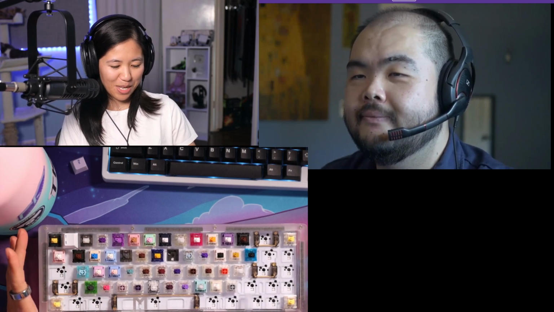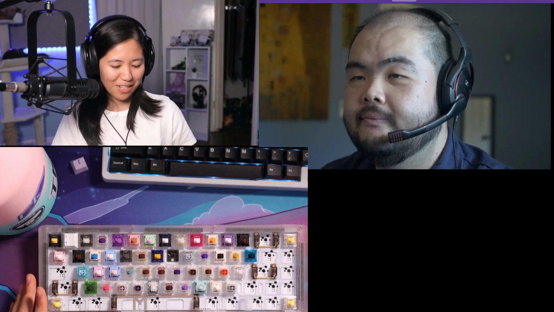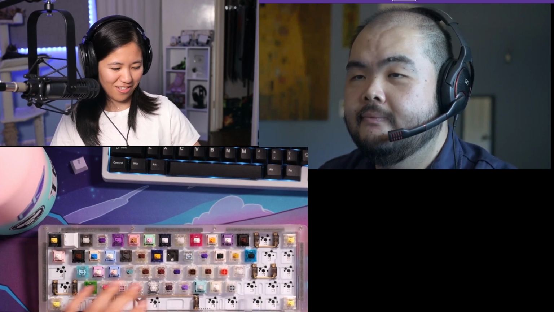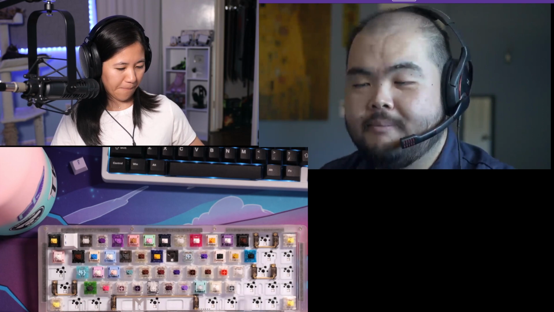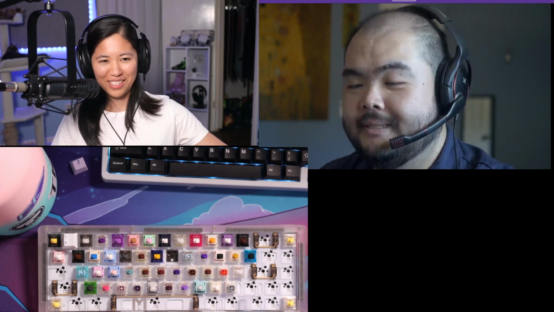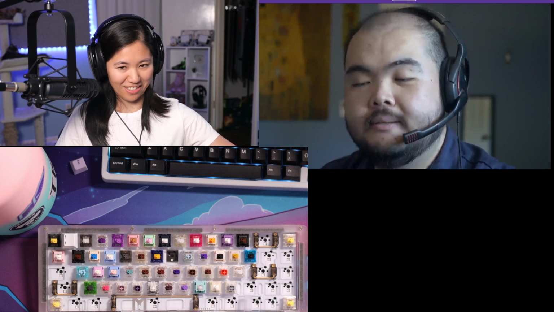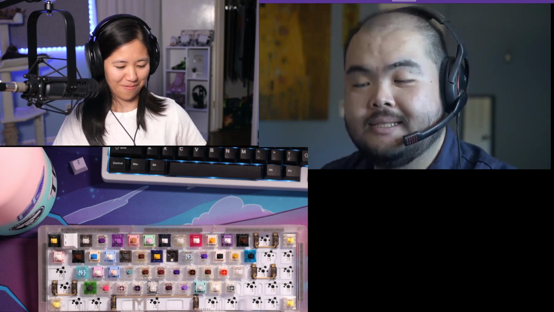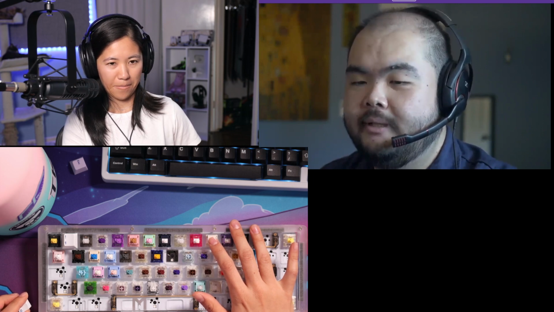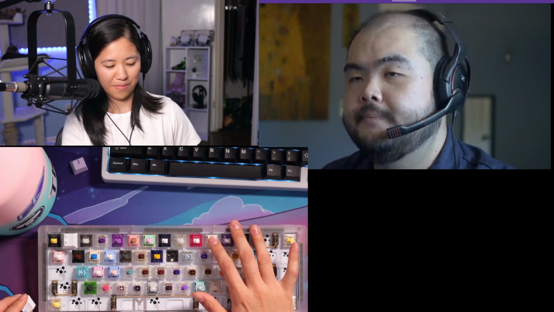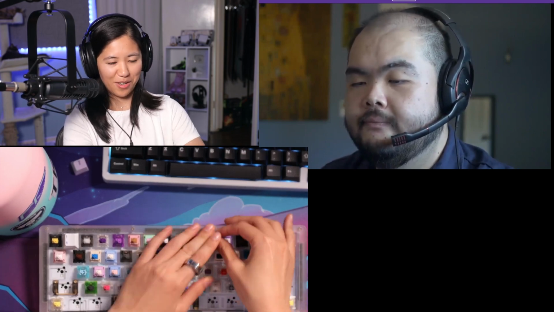Okay, next would be probably the Glorious Panda, the new Panda competitor in the big market. Yeah, so both supposedly might be made by Tecsee, but the Glorious one to me does feel a little bit more tactile. That might be because it's actually unlubed, and also the spring is a little bit longer and a little bit heavier. Yeah, let me try it.